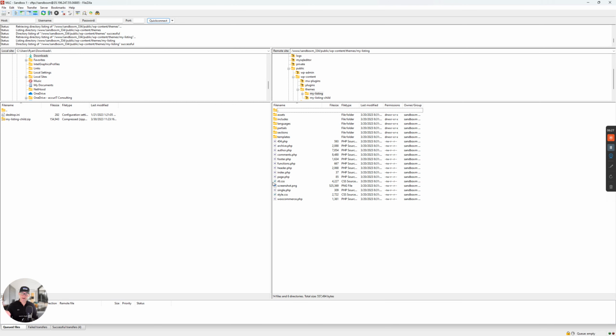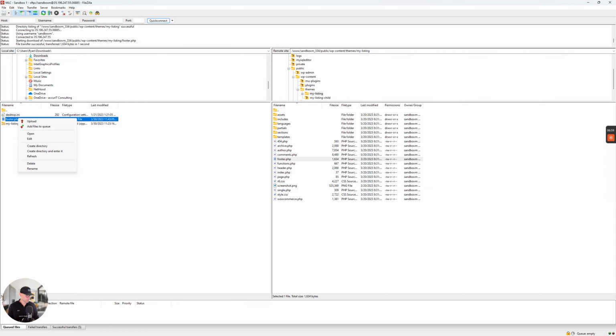We are now at the root of the parent theme, and we see a file called footer.php. Let's say that we wanted to customize this, but retain our changes going forward. What you want to do is just drag that file down to your computer, your workstation. Now it's over there on the left-hand side. Now we want to edit this file. I'm just going to pretend that I'm editing it. Whatever your default text editor of choice on your workstation is will pull up here so you can do your edits.